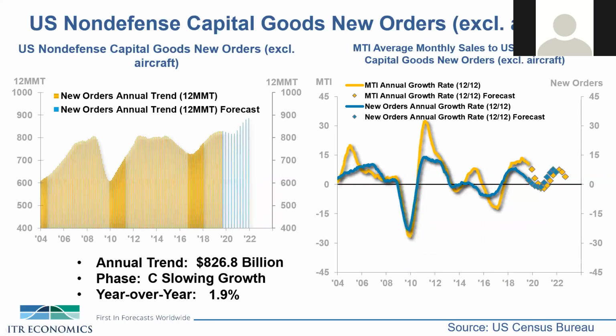Same thing applies also for U.S. non-defense capital goods new orders. That's looking at overall B2B capital equipment expenditure activity. Very similar pattern compared to the U.S. industrial market. If anything, if we look at the historical relationship between MTI and B2B activity, it's almost spot on. If you look at those transitions, even this one in 2007, you can see where my mouse is hovering, it even picked up that little blip. It's picked up almost every single cycle in overall MTI's growth, which is why we're expecting more decline to happen into the future with those diamonds there.